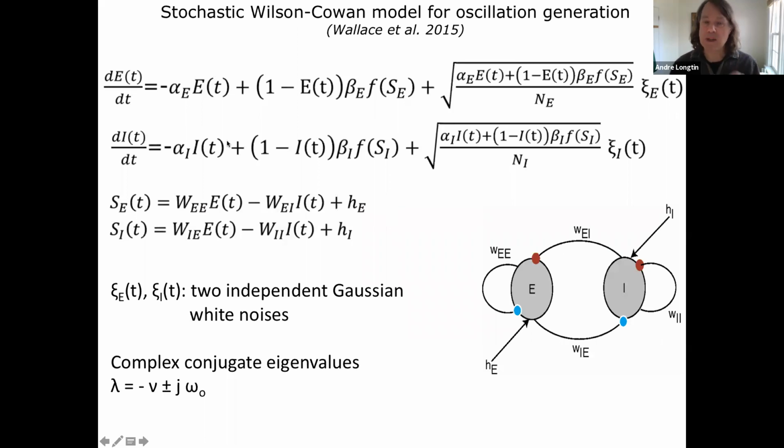Now, what I'm going to be talking about is only a two-variable system. But you can show that this system over here reproduces well the property of an NE and NI size network. You can describe the mean activity with this network. But I'm going to be talking only about 2D systems. And there's going to be a complex conjugate eigenvalue from the linearization of the deterministic part. And that's going to be this over here. And we're going to make this quite small, meaning that it's an underdamped oscillator. It's still on the damped side, your real parts are negative. Nu is positive, by the way, here. So the real part is negative, but it's close to the Hopf. Okay, so it's a mildly damped oscillator.